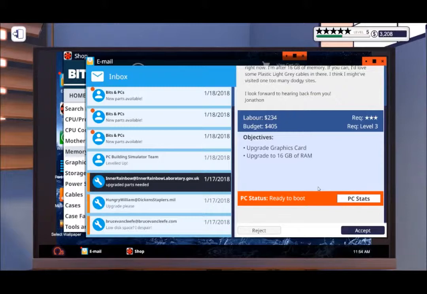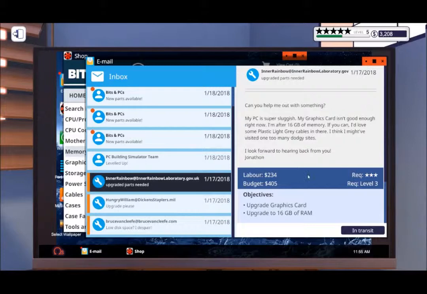Well, it's 405 minus 70. So it puts us at 335. Yeah, 335. We accept this, of course. Do we accept the other ones? So we're at 335 for a graphics card.